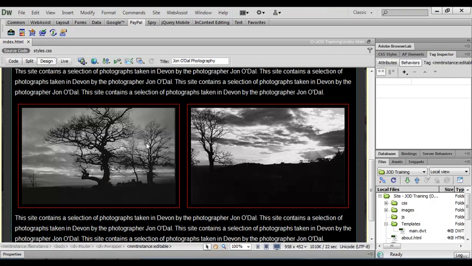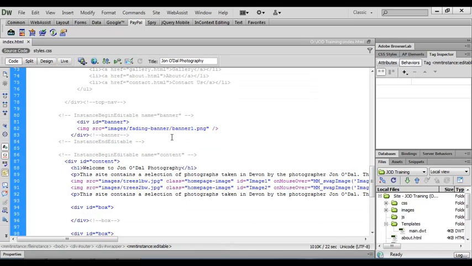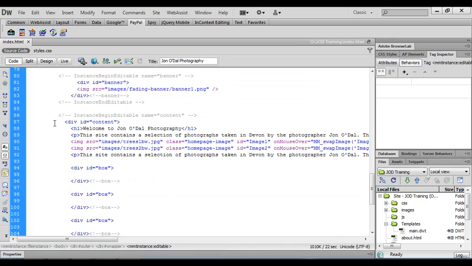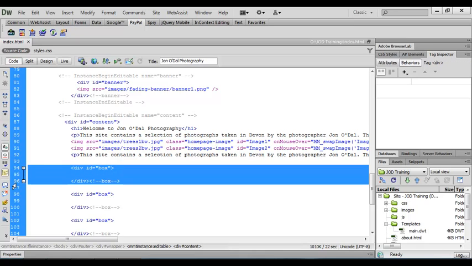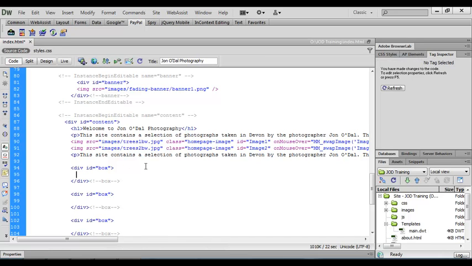I've opened up my index.html. And the boxes are going to appear underneath this last paragraph of text. So let's switch over to the code view and let's find that in our code. So here's our content area, and underneath it we've got the boxes. Now they're not formatted as boxes just yet. We're going to add the content first. So I'm going to place my cursor between the first opening and closing box div, and we'll press tab to indent. And what we need to start with is a heading tag.